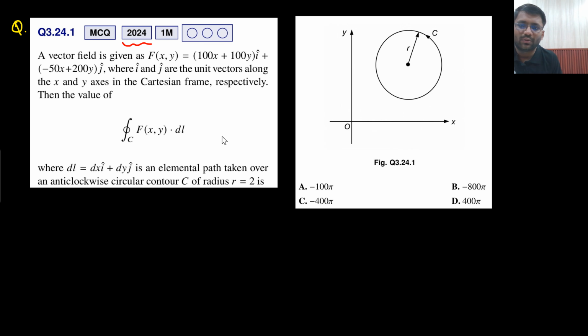Sir, I need to calculate the closed line integral. I can apply, and it is a closed line as well, so I can apply Stokes' theorem. Sir, I will calculate del cross f dot ds, and then simply, sir, I would need the area of this. Job done. The radius is given already, radius is given as 2. So job done, you will solve this question. Okay, so just solve it in the manner that it has come in the examination hall.